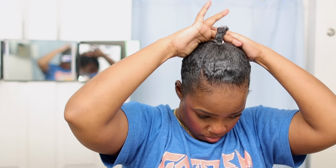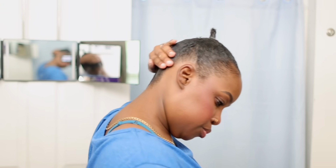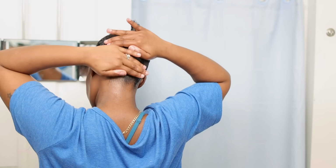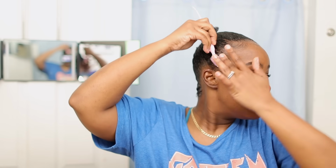Look at that, y'all. Now you gotta let it dry. It's best to let this product air dry, but if you're in a rush, put a little blow dry to it. I would do it on a cool setting so we can go ahead and freeze that sucker in place, okay? But that's just me. You do what you want to do. Wrap it now while it's drying. Don't just have it out like that while it's drying. While it's locking in place, you want to have it swooped up, press down, run it over, like our blessings, okay? So it will stay in place.